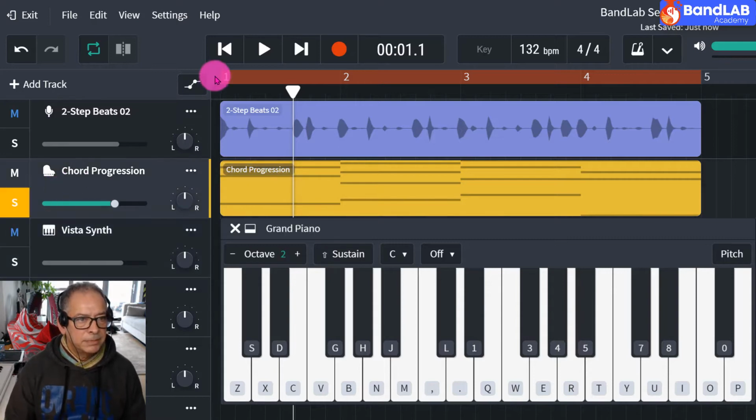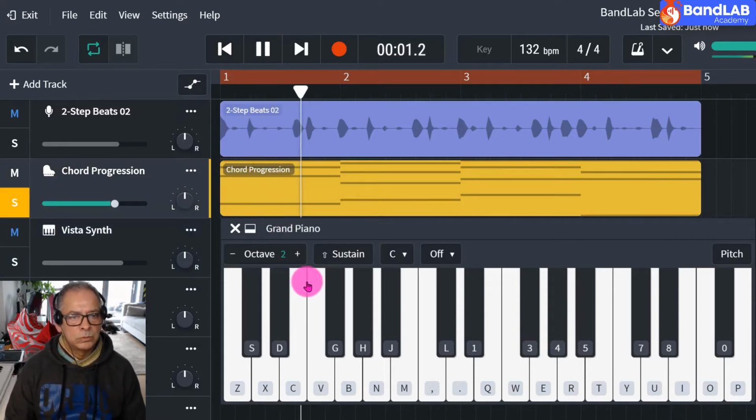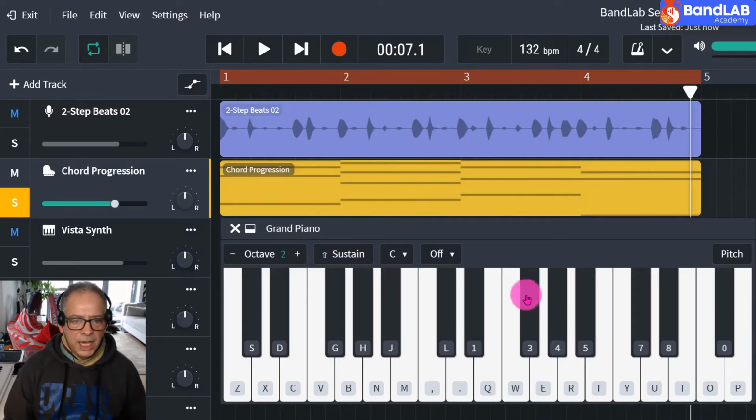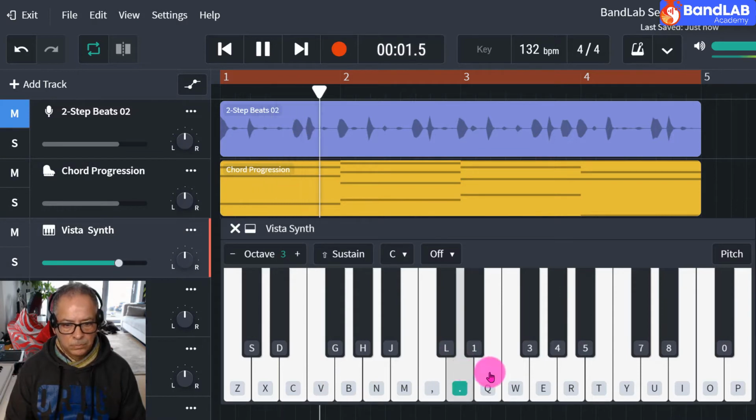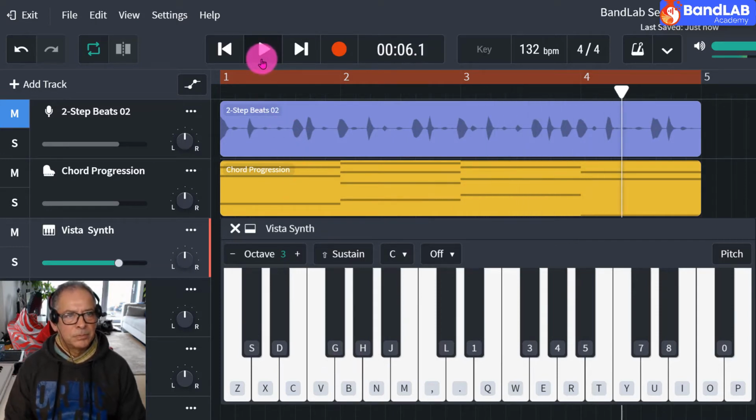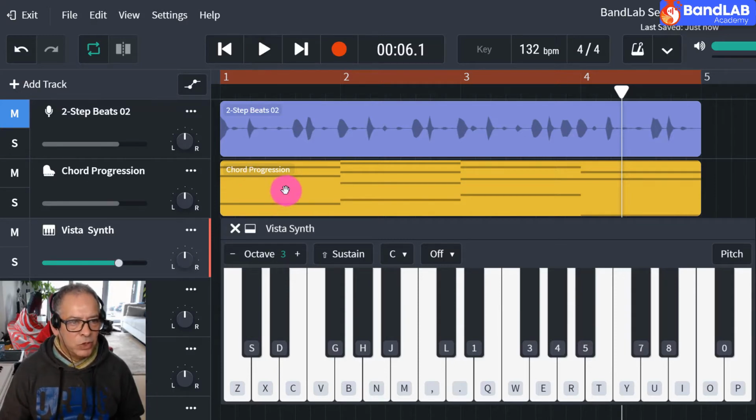Here it is. Let's solo that. And then if I try to play along with it, it doesn't sound so good. I'm going to start off by playing with the white notes because this is what makes it so easy. Here we go. And one of the reasons this sounds so bad and out of tune is that the particular key that we've got here in this chord progression probably plays most of the black notes.